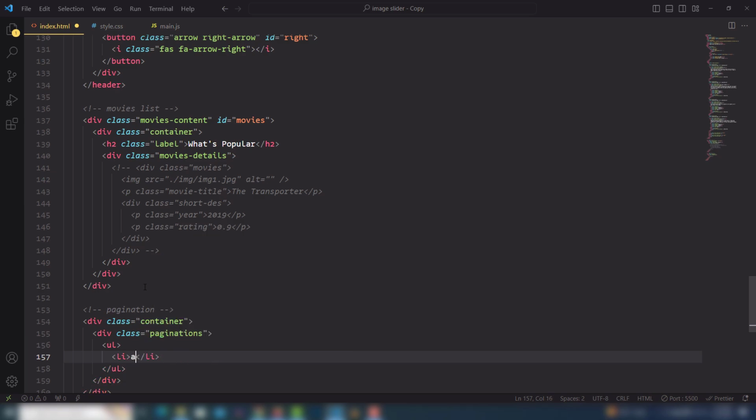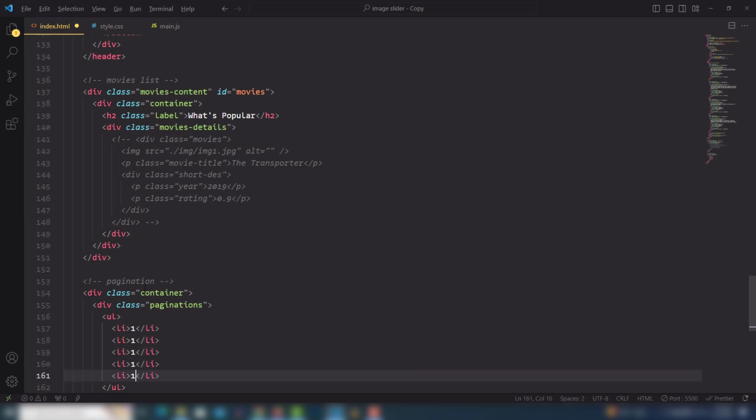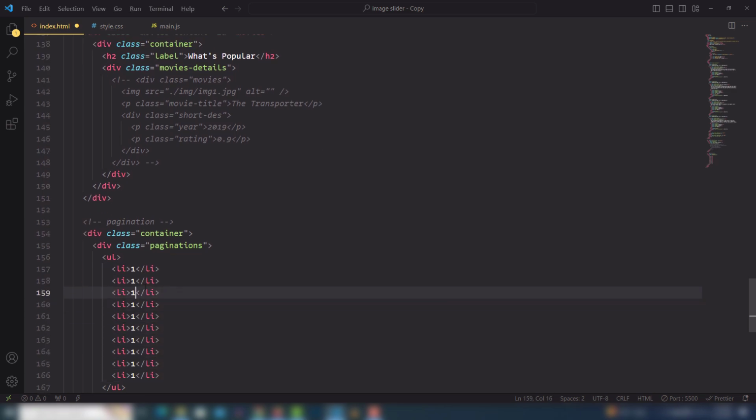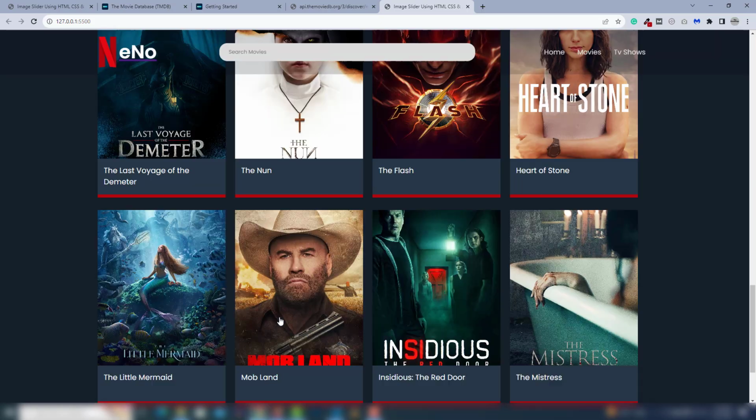I'm going to use them one by one: 1 2 3 4 5 6 7 8 9, and this will be next, right? And this will be previous. So we need to save it, and let's look at that.